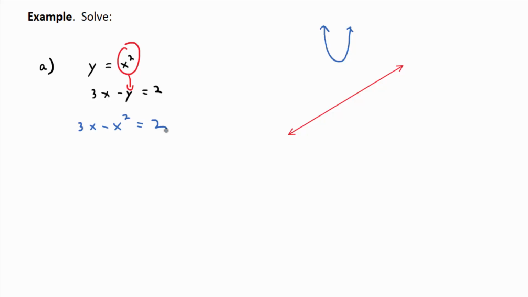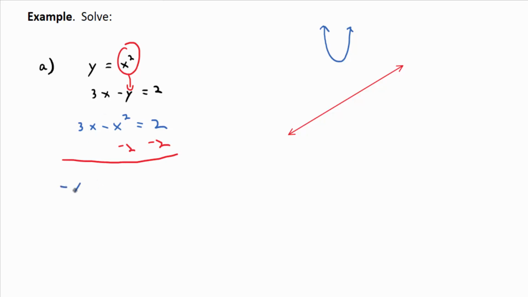What kind of equation is that? 3x minus x squared equals 2. Begins with a Q. Quadratic, right? It's a polynomial equation degree 2. That means it's a quadratic equation. We know how to solve it. Let's set it equal to 0. So I could bring 2 over to the other side, but I'm going to want to rearrange things, right? Descending powers of x, so what would it look like?